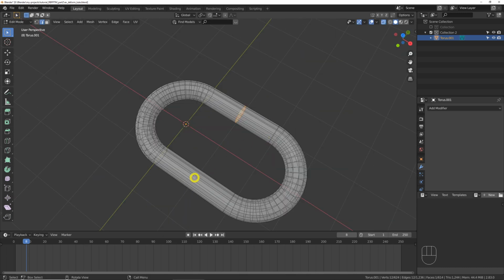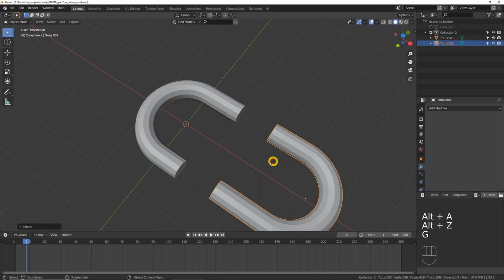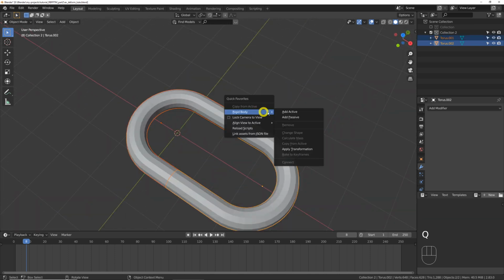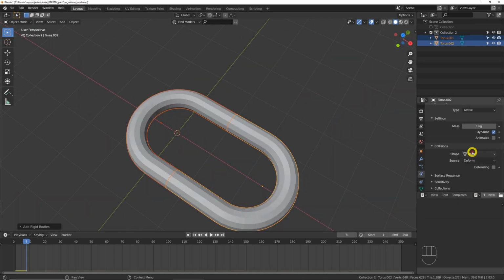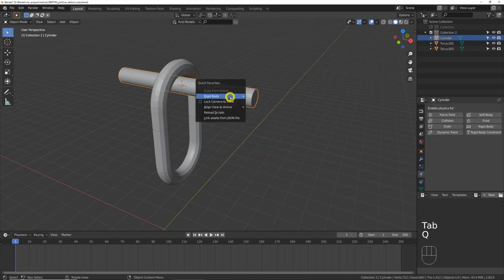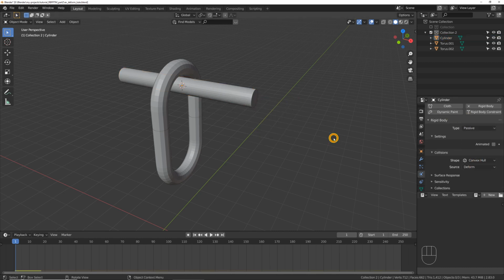And I want it to break apart here, so I'll add another loop. And we can just change its position if we like to mix it up. Island select and separate selection. Reset the origin. Now we have our two pieces of the chain. Add both the rigid body active. We need this to be mesh. We'll just get into position and add in a cylinder to hold our chain. Add that one as rigid body passive, and that should be fine on hull.